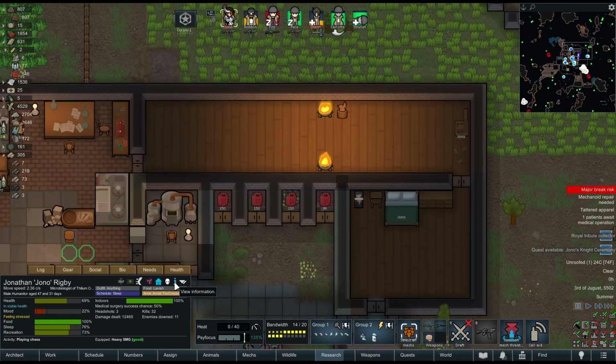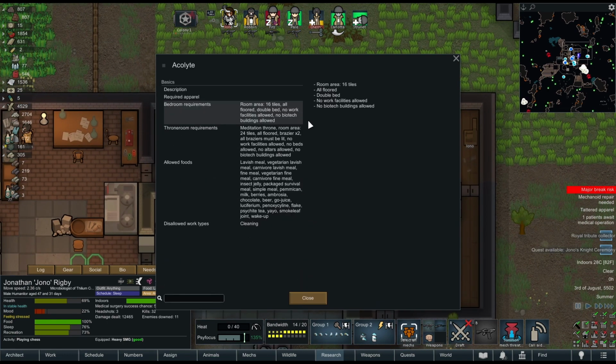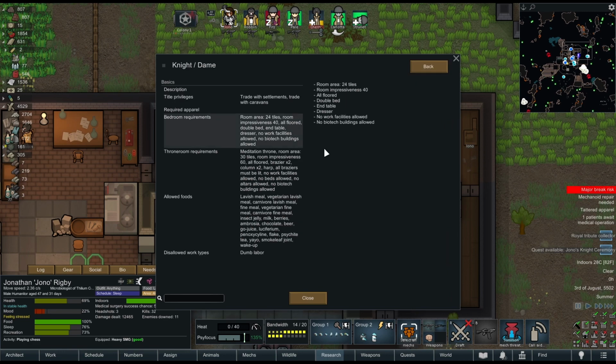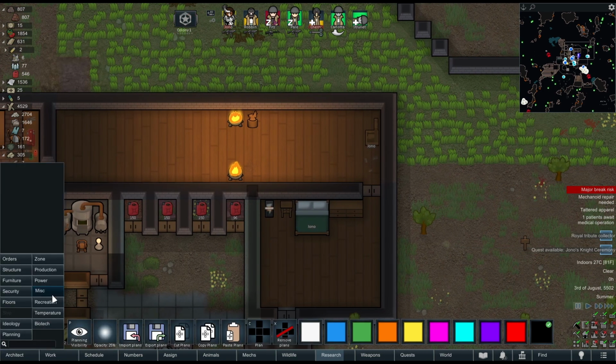And then his throne room needs a little bit more. Let's take a look. And I've gone about this the wrong way. Knight, throne room, throne room, throne room. 60, all floored. 2 braziers, 2 columns. He needs a harp. He wants a harp. There's plenty of space. Okay, can we make a harp?